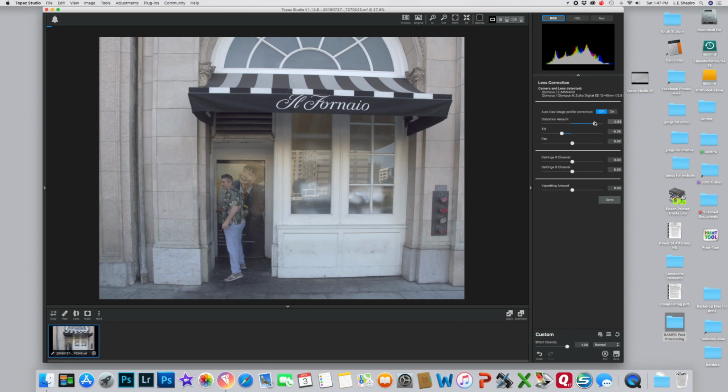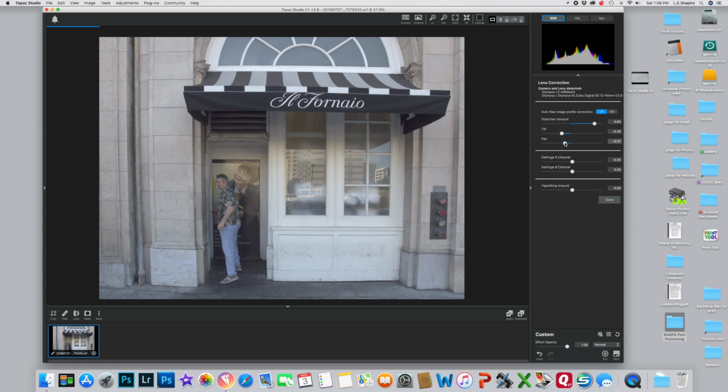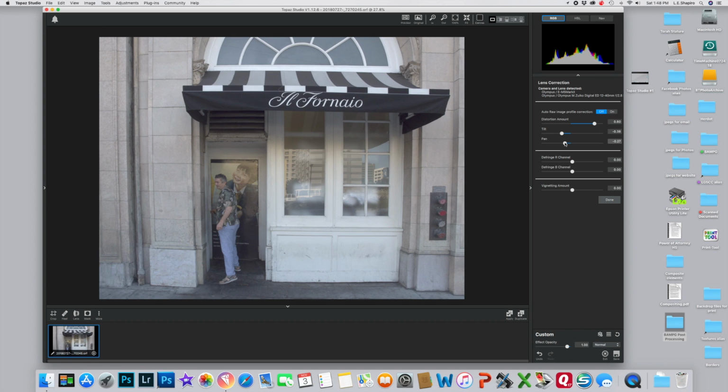It's not going to be perfect because every time you take a picture, when your lens is off axis, you're going to have some distortion, but that's better than it was before. The rotation will also help a little bit with this, but you've got to be careful with its use. You want to do these things sort of slowly so that you give the program time to work. So I say that's pretty good, and I'm going to say done.